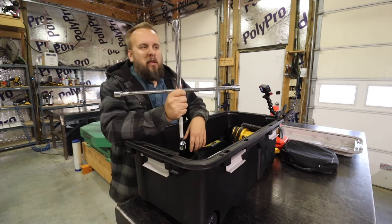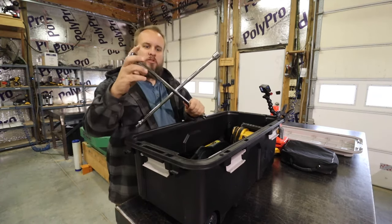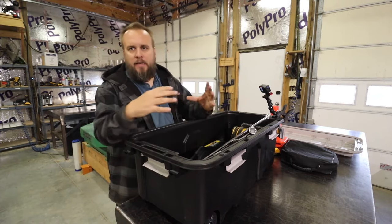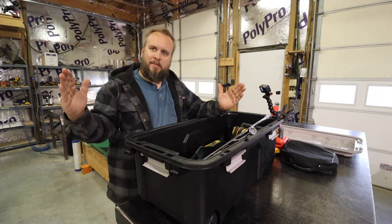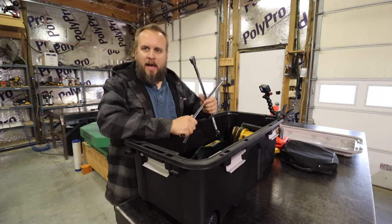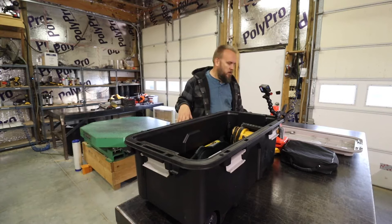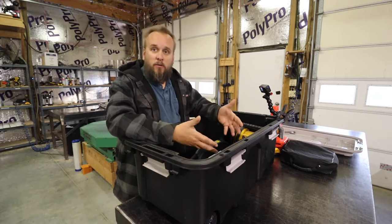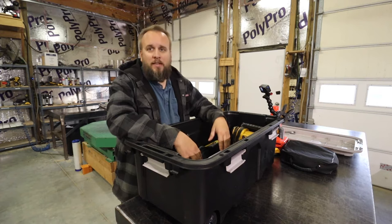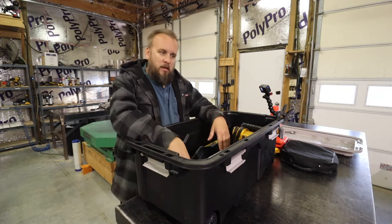Tire tool - I like the big four-way like this and it does fit in this pack. It gives you more leverage than those fold-out tools. There is an option if you want to take up less space - they make a compact kit with an extendable handle, basically a long breakover bar with reversible sockets for all your sizes. But I'm not going to trust that the vehicle I'm there to help has everything they need - my son's car doesn't have anything except a can of fix-a-flat and a small air compressor. They don't give you a spare tire or tire tools.